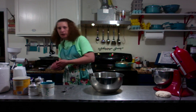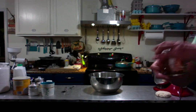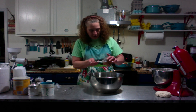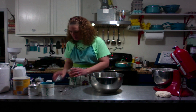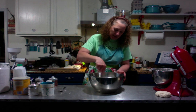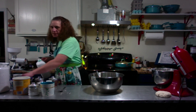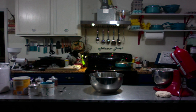Now here we like a little bit of spice in our biscuits and gravy, so I usually get paprika. Those biscuits are coming up nice. Same thing, I only use maybe a half of a spoonful in here, because I just want a little kick, not a lot. And it seems to make it just taste yummy. Then next up, I put some buttermilk in there.